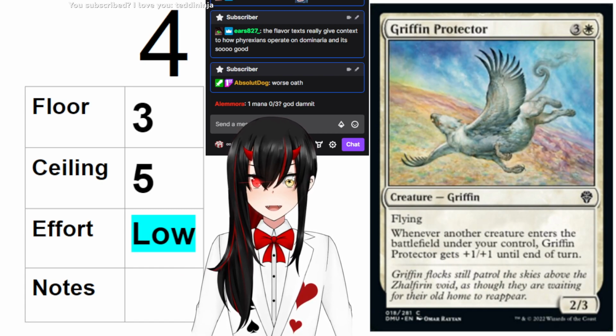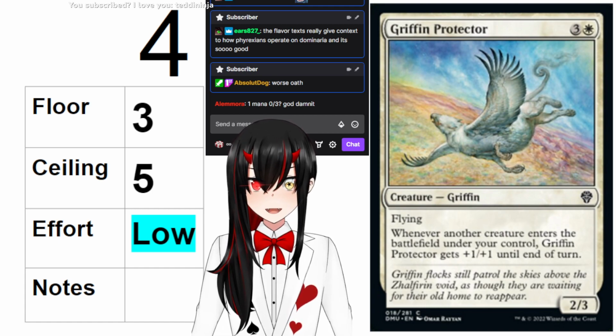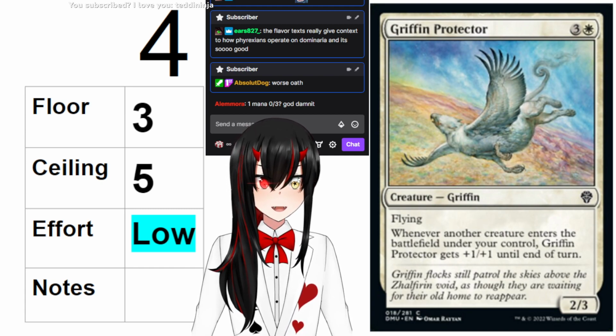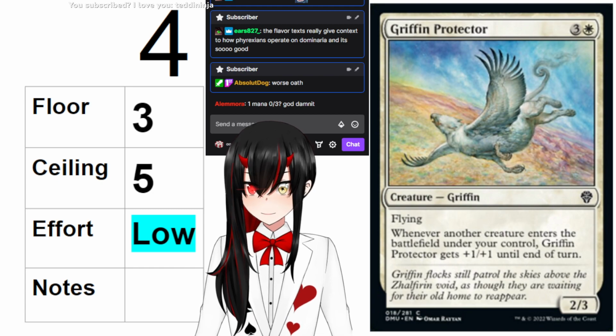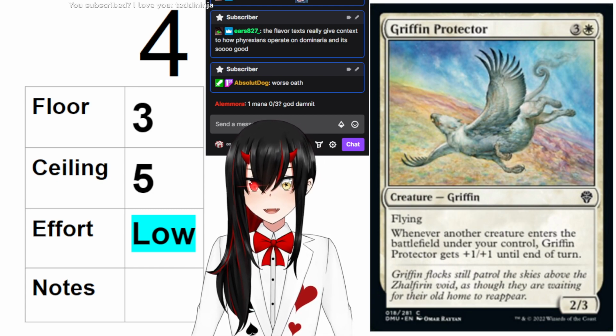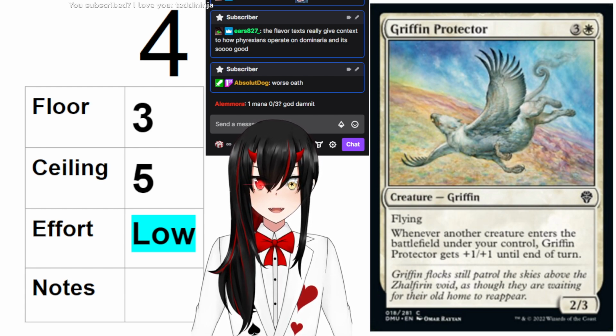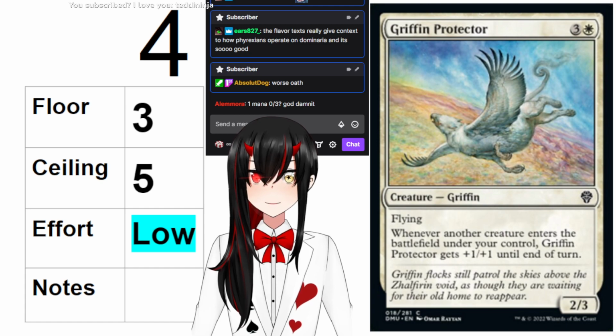Griffin Protector. This card is really good. It enables Baird by itself, turns Baird on. But it's also, in general, a 4 mana 3/4 attacker or a 4 mana 2/3 blocker. So it blocks reasonably well the turn it comes down, then attacks hard every turn after that the rest of the game. This is the 4-drop that most other white 4-drops have to compete with.